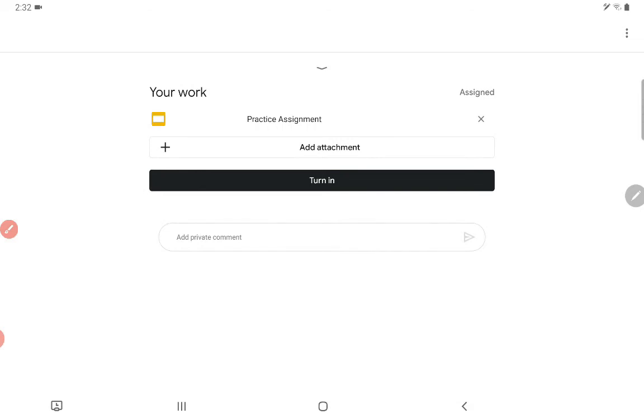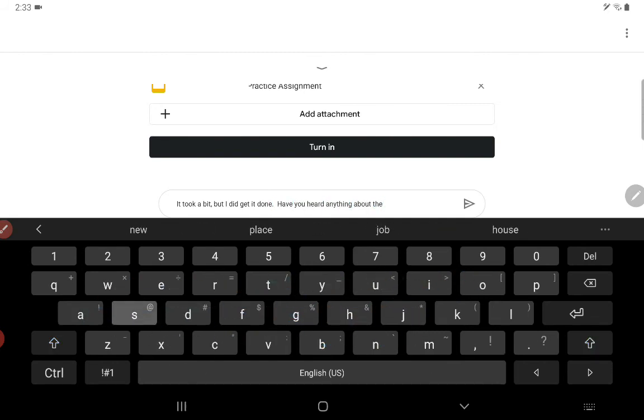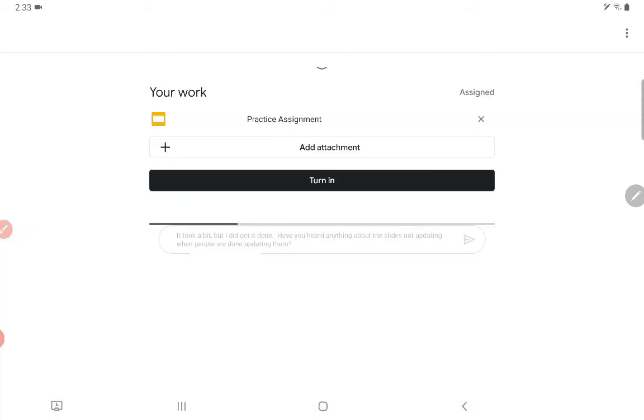So now we want to turn our assignment back in, and we want to add a comment for our teacher. When you add comments here, at this screen, it's a private comment. The only people that can see it are, in theory, our kids when they're submitting it and the teacher when they receive it. This doesn't show up for the rest of the class. If they're worried about asking something that other people are going to see, that doesn't happen here. Once they type it in, they go ahead and hit the arrow pointing off to the right and it's submitted.